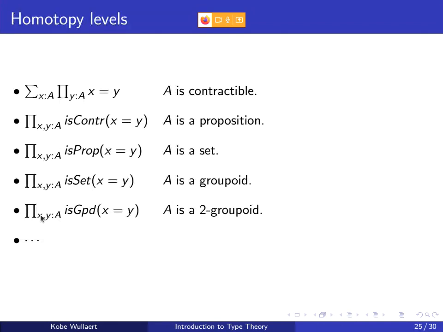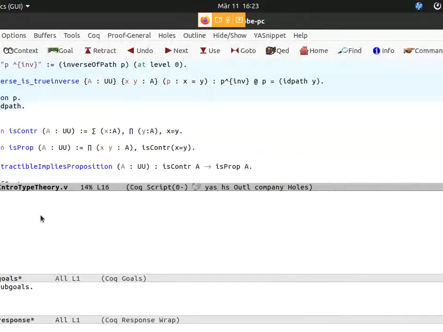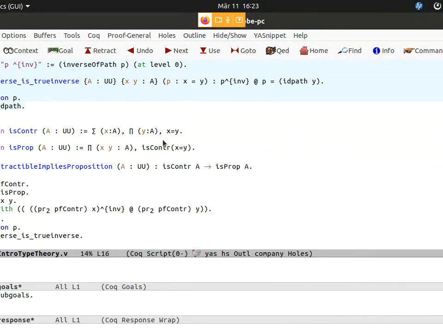One of the things I was thinking of showing inside the demo is that if something is contractible, then it should also be a proposition, and a set, so this is something you would expect. So let me open this proof assistant again. Why am I showing you this? I find it very amazing that we can implement something like that, and we actually do just the same as one would do on paper.